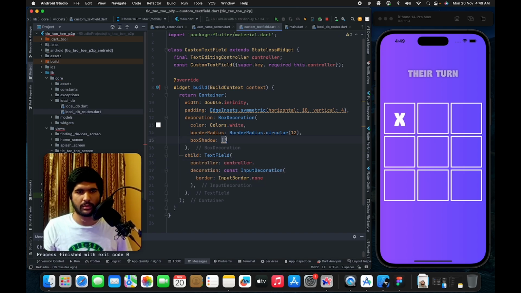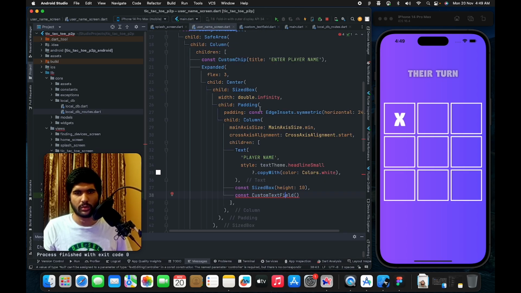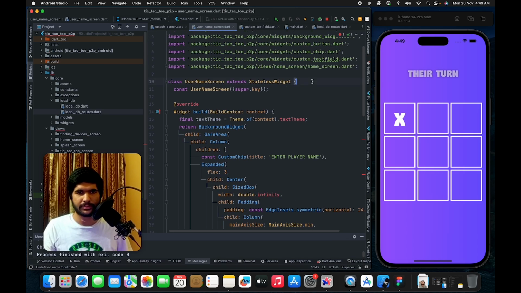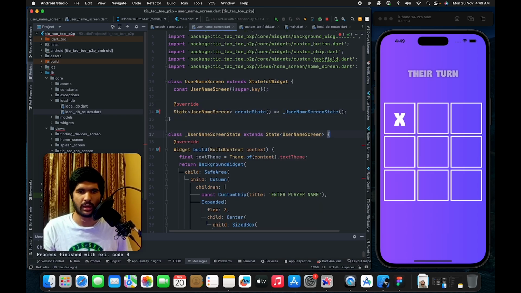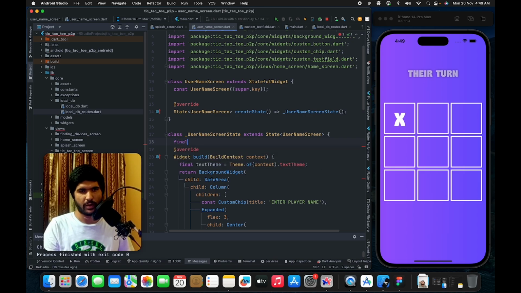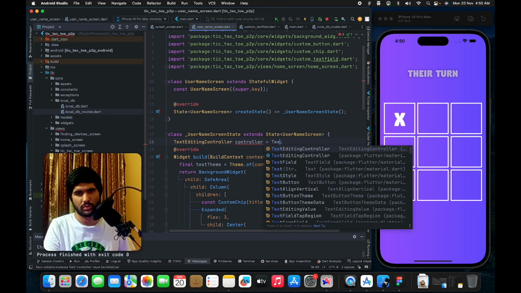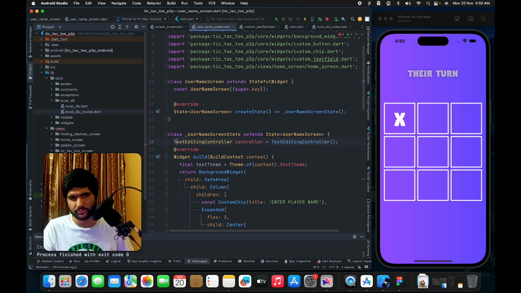All right. Next, this controller that we have made, I'll just assign that controller, and now I'll create this as a stateful screen, with a text editing controller, not final, equal to text editing controller.